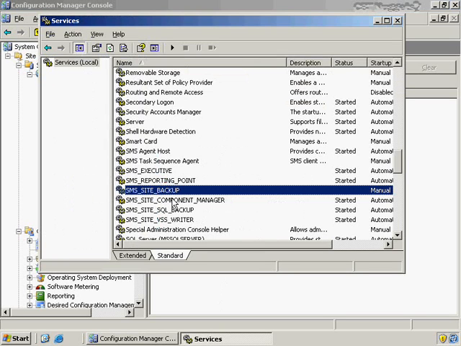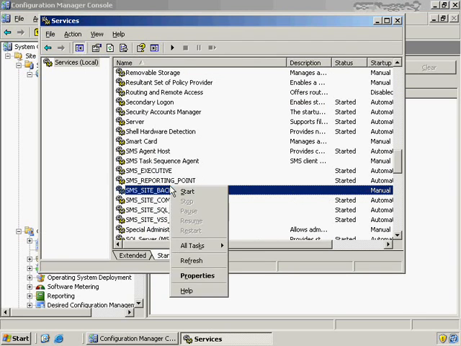And if we scroll down here to see the SMS_SITE_BACKUP service that is installed onto every site system, you'll see here that the SMS site backup service is a manual service that is currently not started. The process that you would go through to manually start a backup is simply to right-click on this service and actually start the service. What this will do is begin the process, it will kick off the backup jobs, complete all the activities that need to happen in order for that backup to occur.